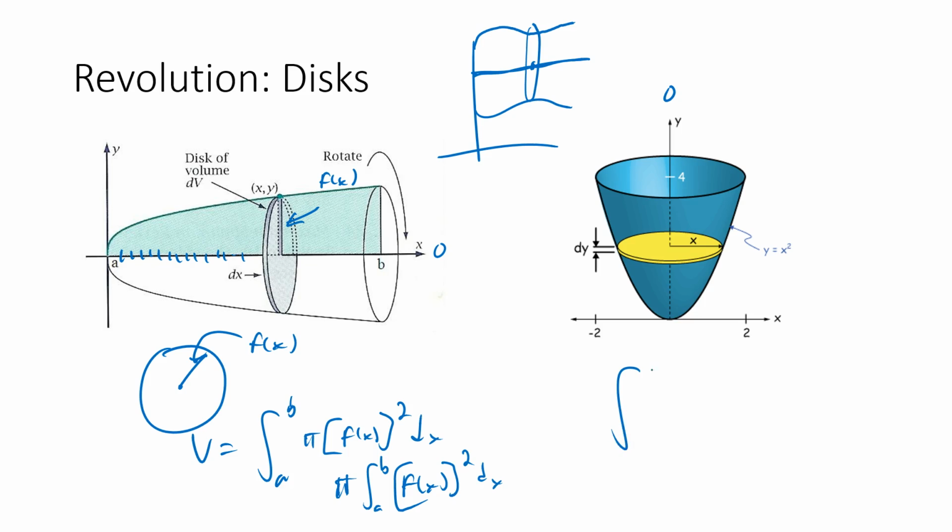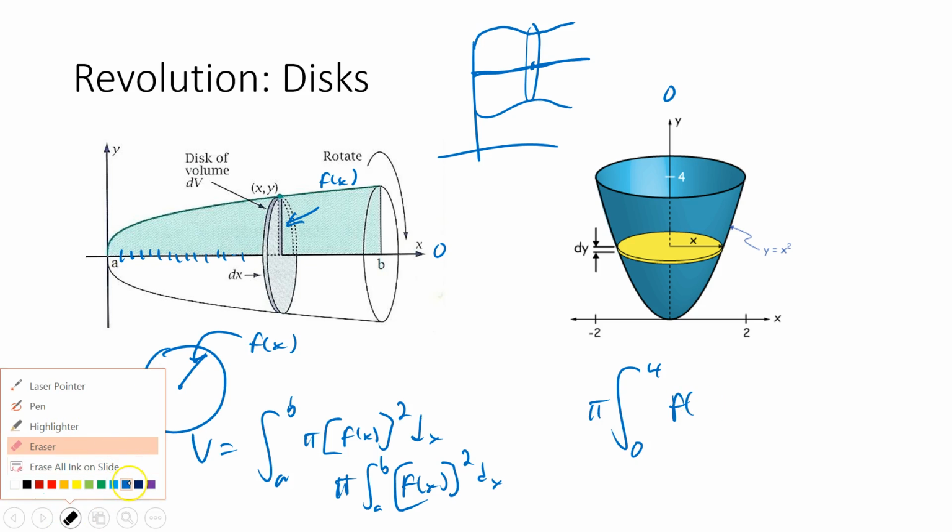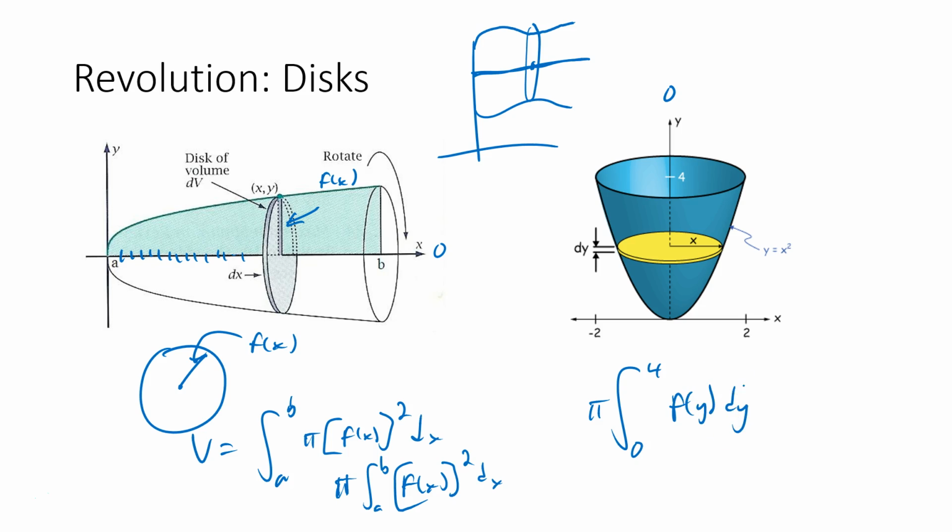Same thing, dy. You integrate from, in this case, 0 to 4, I guess. We got the numbers, we might as well use them. And then your x is going to be a function of y. So in this case, it looks like we have y equals x squared. That would be x is equal to root y. Don't really want to think about that, but we're just going to think, well, we have the pi out front, and then we'll have our f of y squared dy, because dy is going to be our thickness there. So they write y equals x squared here. It'd really be more useful as x equals root y, f of y squared. So it'd be nice in this case, pretty easy, because that square root would just go away.